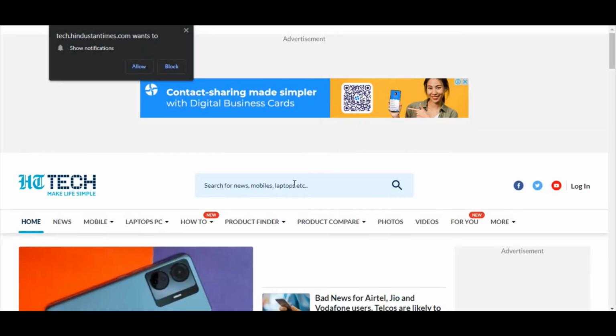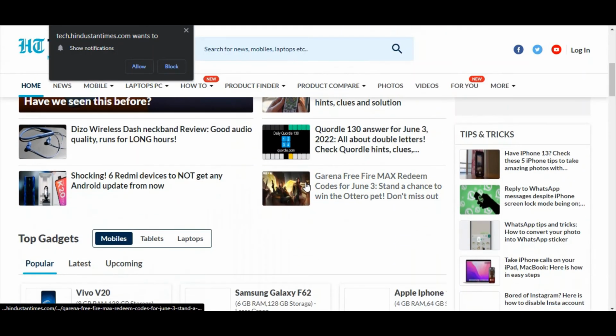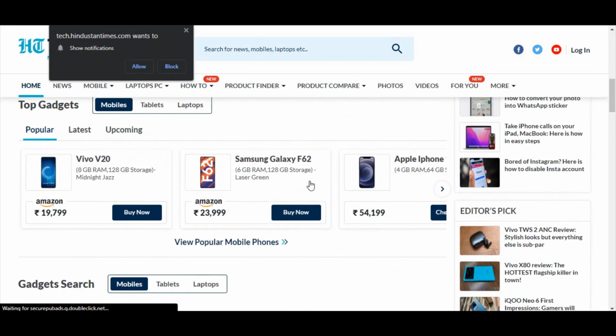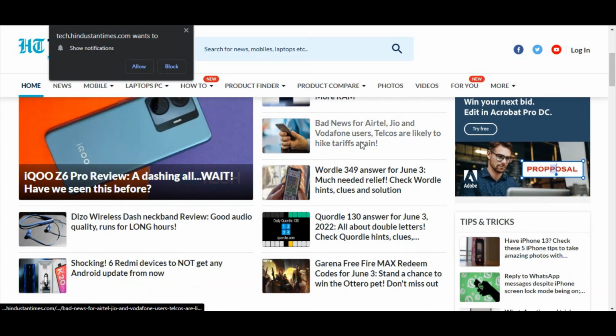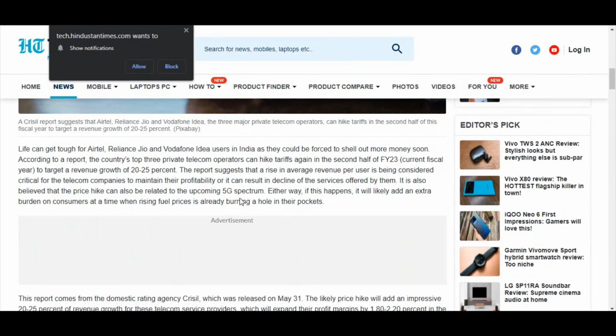If there are no further tabs, let's say I press Ctrl 7, then nothing happens, because there are no further tabs. If you want to scroll, you can scroll very simply. If you want to open some other link, you can just click on that link and a new tab will be opened.